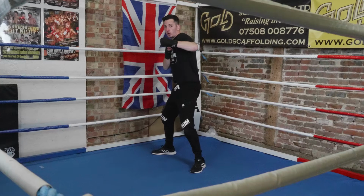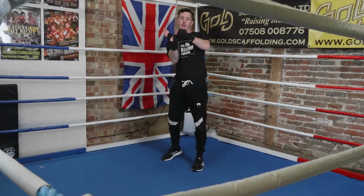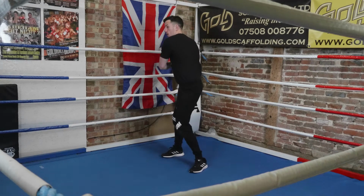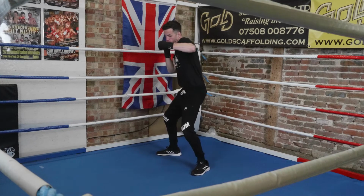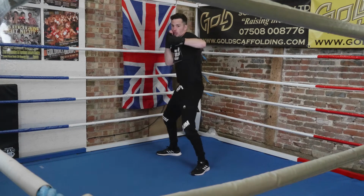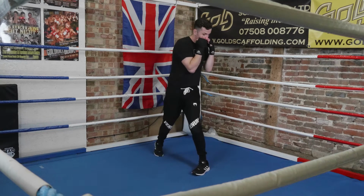Now, what's important with the hook is that I don't go too far past the point of impact, okay? I want to clear that point of impact by 3 to 6 inches. That's hopefully only about that much, right? So we don't want to go too far past there, yeah? If I carry that punch too far past, the next punch is delayed and it's a lot easier to counter me should I miss. Now, if I come from that cross again and I whip that shot back round, my weight drops into my feet, my elbow in line with my fist, wrist arced inwards, so I'm landing with those big knuckles, chin tucked behind shoulder, non-punching hand, which is the rear hand in this instance, tucked nice and close to the chin. Okay? So retract from there, whip it round.